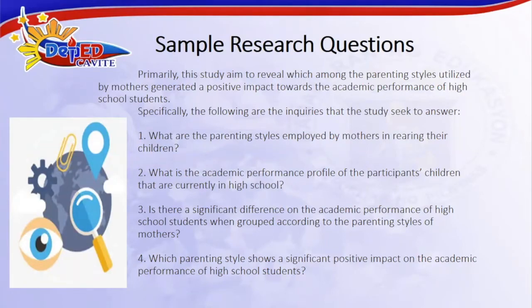Okay? So the first one, we are very specific. We are asking about the parenting styles employed by the mother. Can we measure this? Yes. Can we achieve this also? Yes. Is this realistic? Yes. Nowadays, we can also use these different parenting styles for the impact on students' academic performance. And lastly, it is time bound. So we can use a whole year or a semester in our research paper. So this is an example of a research question. I hope that you can also make your own research questions.